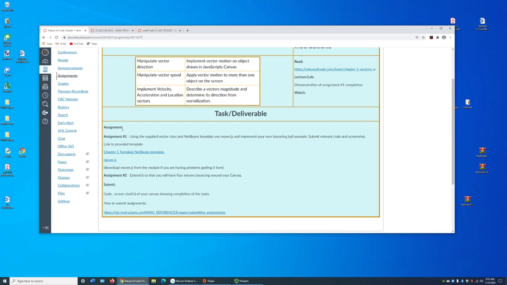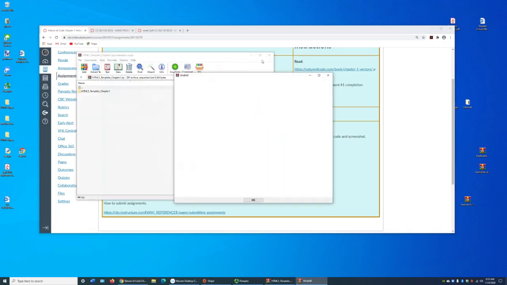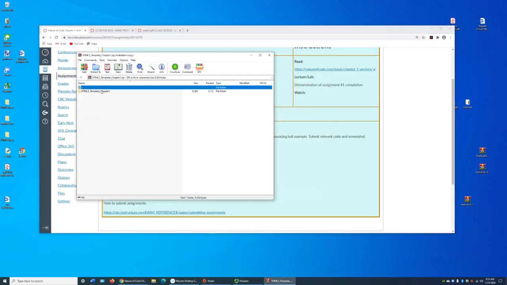What we need to do is take the supplied template and vector class and implement our own bouncing ball example. So let's grab the template and see what we can do to get this one done.